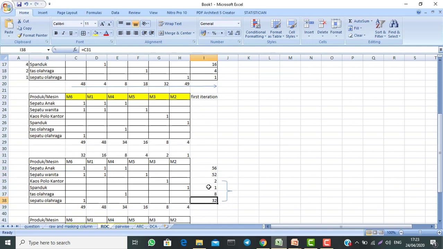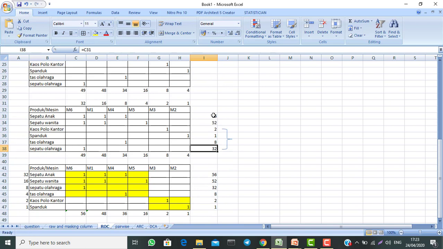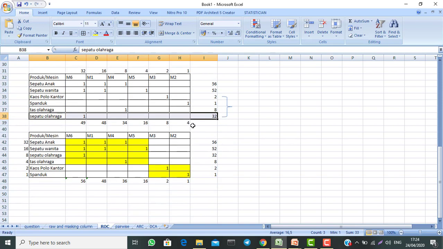And after that, just sort it again, starting by the highest binary score. The highest binary equivalent is 56. And after that, we have 52 and 32. So we have to move the sport shoes next to the lady shoes. Okay. And then do the same action again for the upper binary score. Continue until all the machines have the total binary score. And just check again.